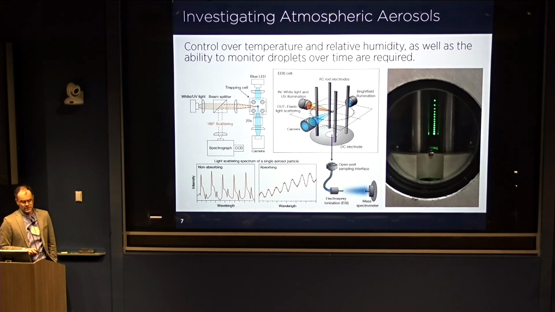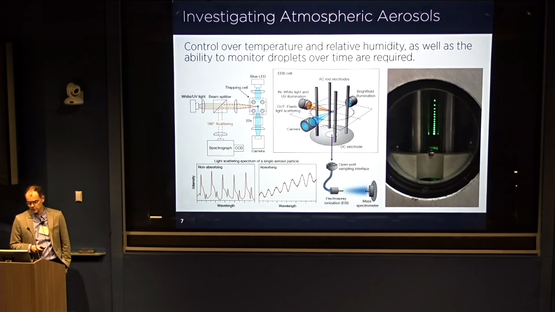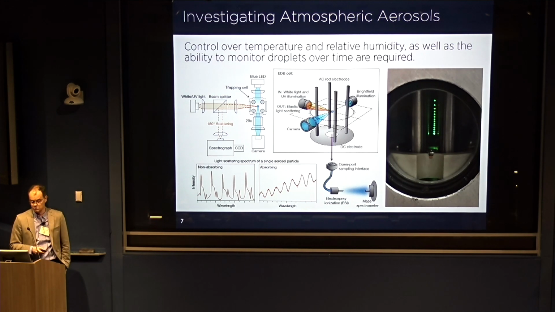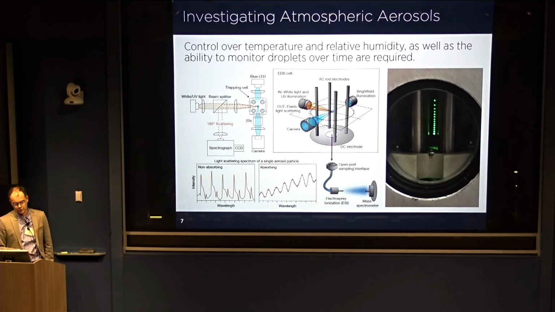And in James's lab, they use the EDB, and so they use elastic light scattering because they don't have this intense light source for Raman scattering. They use that to characterize both non-absorbing and absorbing particles. One advantage of this setup, when you don't hold a particle with light, is you can trap things that absorb a lot of light. They also have this coupled to a mass spec, so at different time intervals they can trap multiple particles and send them off into the mass spec, useful for studying chemical transformations.